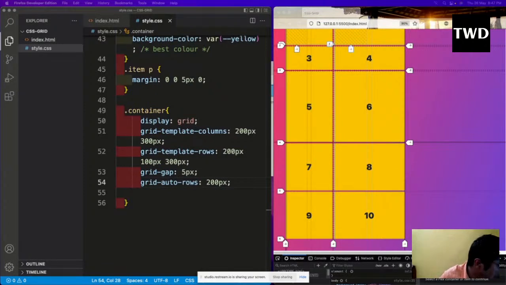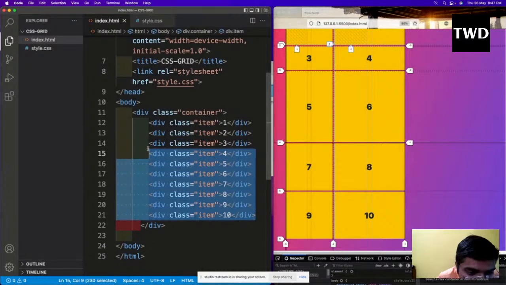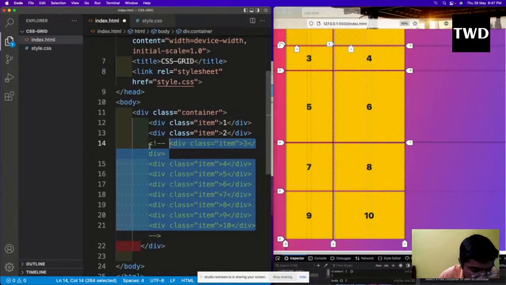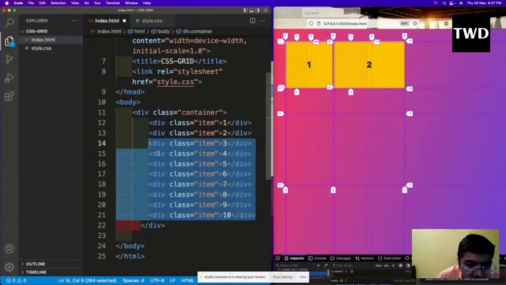So now in case we want an item to be created at the column level, there is a property called the auto flow property. So for this, let me hide it. Comment it out, save it, and Ctrl+Z.